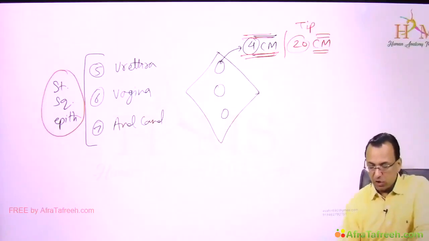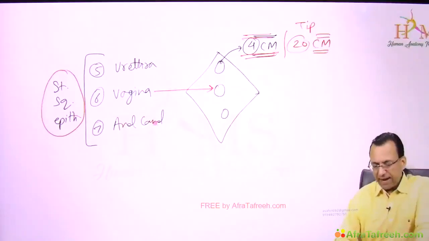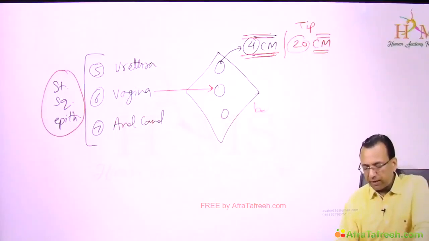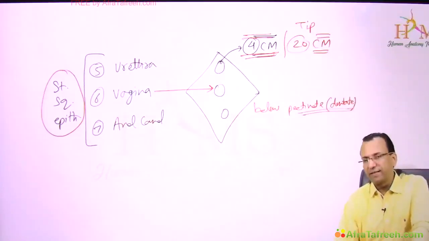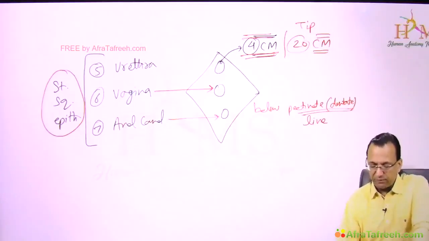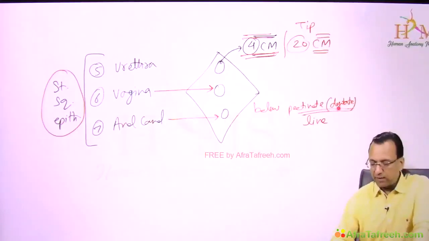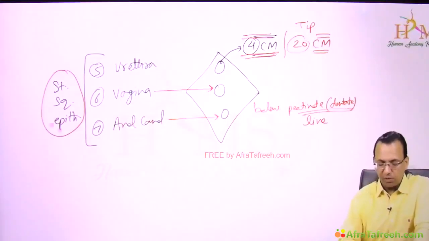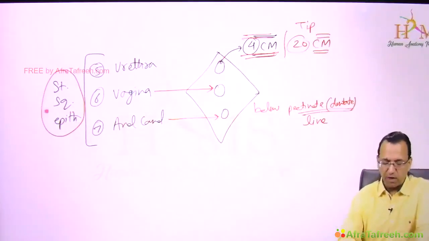What about the vagina? We already know the entire vaginal epithelium is stratified squamous epithelium. What about the anal canal? Anal canal below the pectinate line, below the dentate line. Pectinate is also called the dentate line. So maybe say pectinate or dentate, whatever. Below the dentate line or pectinate line, you have the stratified squamous epithelium. But what is above that? That we'll find out later. But the openings are stratified squamous epithelium.